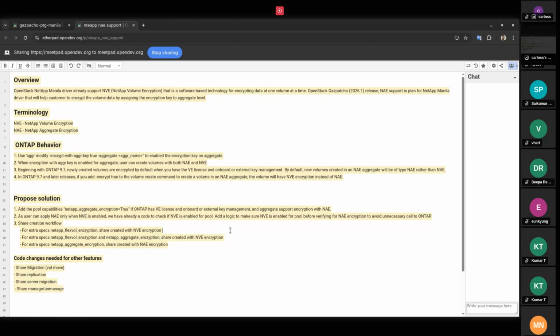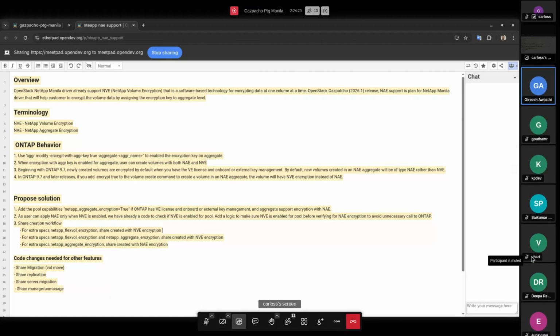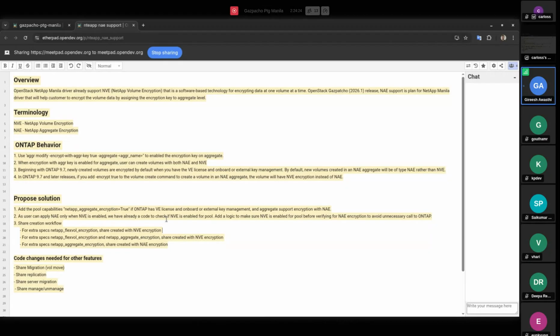It will go and create the share, but it should not pass that encryption is true. In that case, it will pick up the suitable aggregate and simply create the volume without encryption equal to true. That volume is then NAE encrypted. So this is the whole logic we are going to apply to achieve this feature.